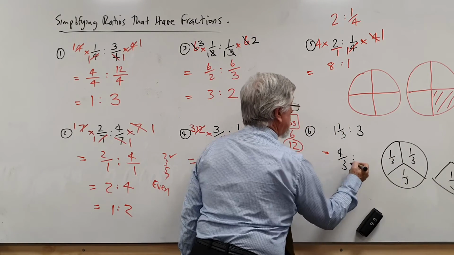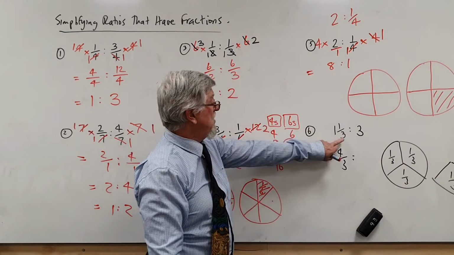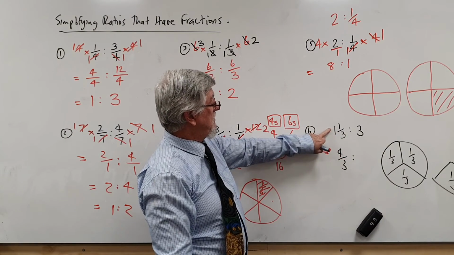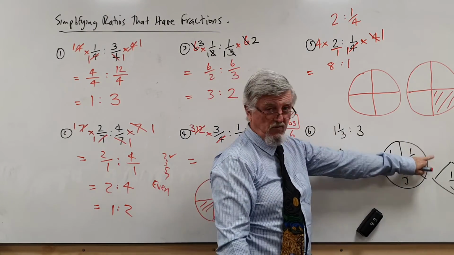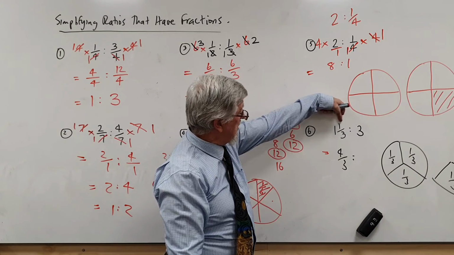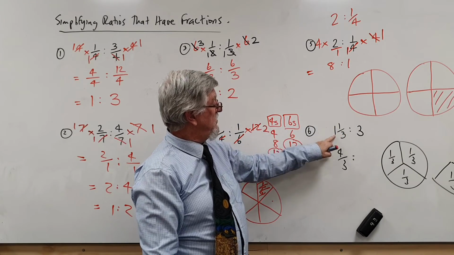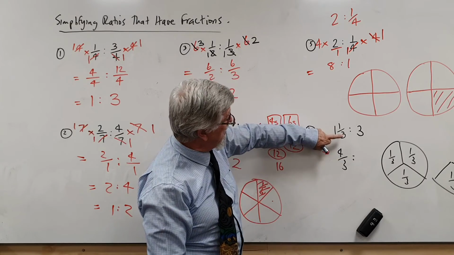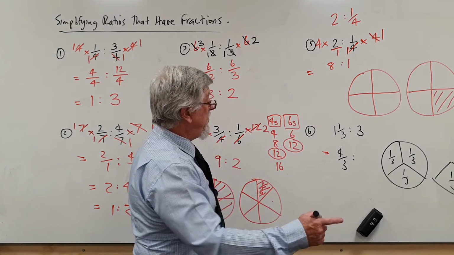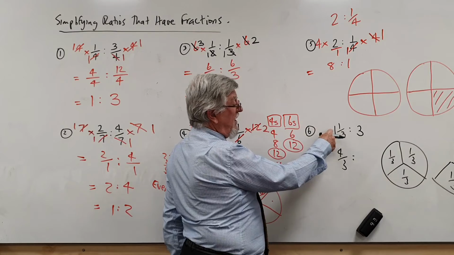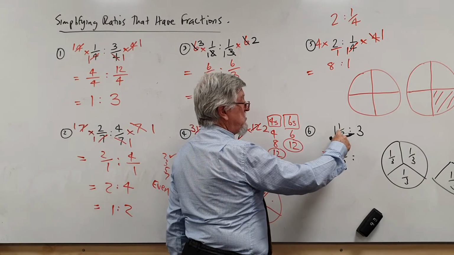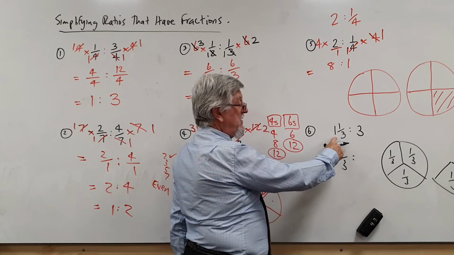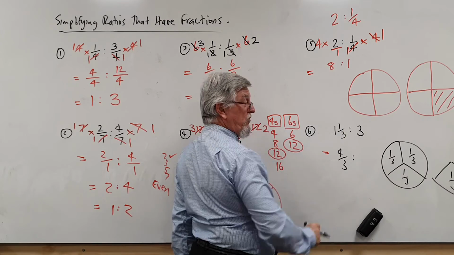So what are we doing? The shortcut most people teach is 3 times 1 is 3. There they are, the 3. Plus another 1 makes 4. So 3 1s are 3, plus the 1 makes 4. So we're basically saying how many thirds are there here? A lot of people, when I've been tutoring over the years, I can get them to say the 1 is 3/3. And you've got another 1/3, so that's 4/3.